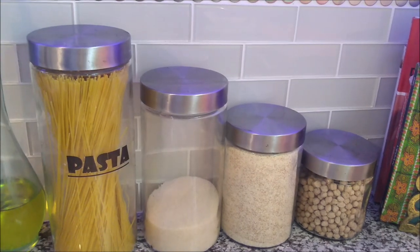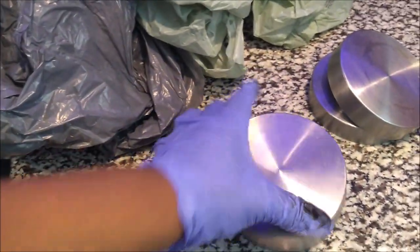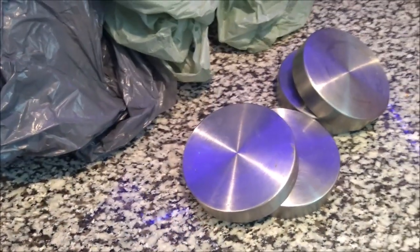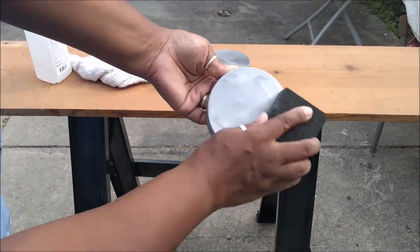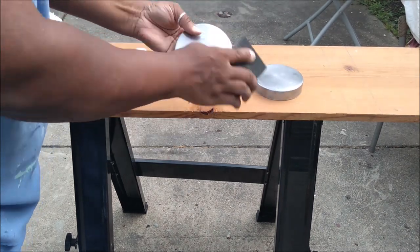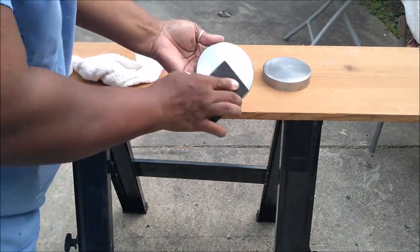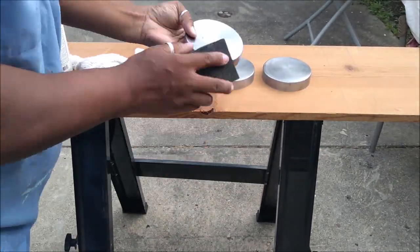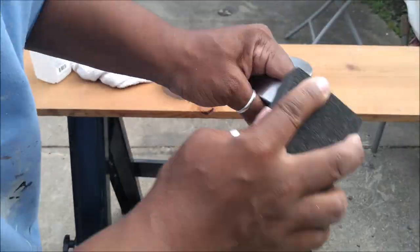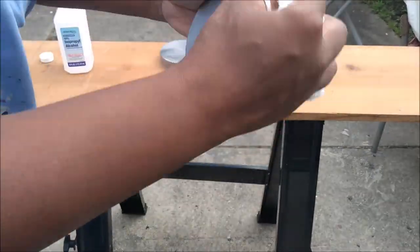I'm going to show you how I cover everything up with some bags, wipe these off, sand them down, then wipe them again with alcohol, and then spray them. I'm headed outside and roughing up the surface of the canister tops. I do this because it allows the spray paint to adhere — on a slick shiny surface, take a fine grit and lightly go over all the areas you'll be spray painting, then rub the dusty stuff off with alcohol.